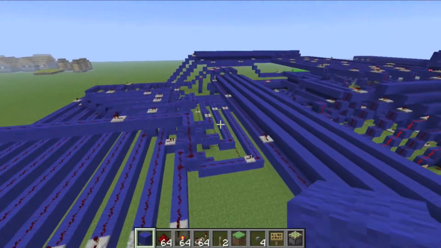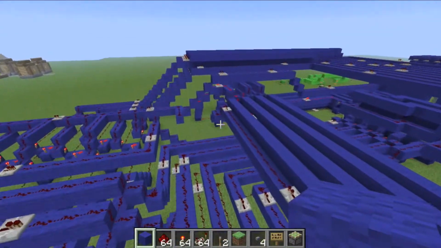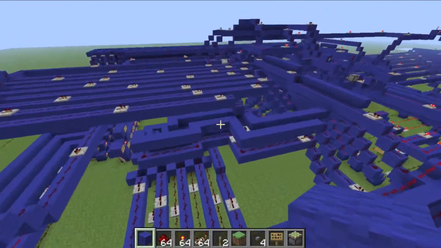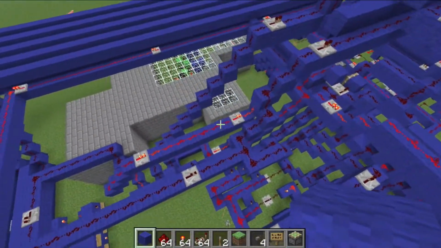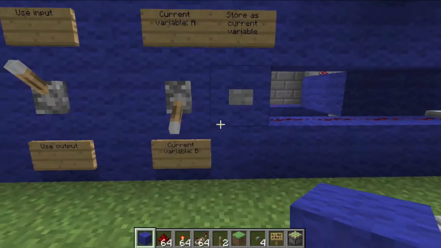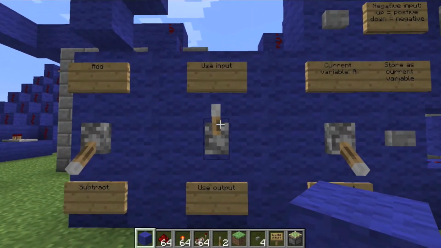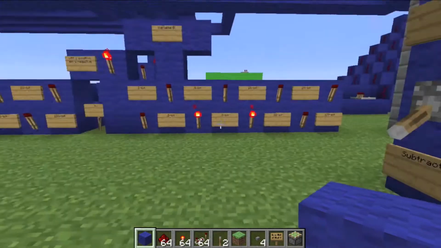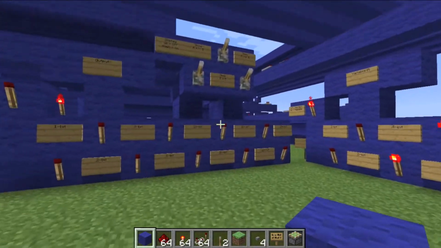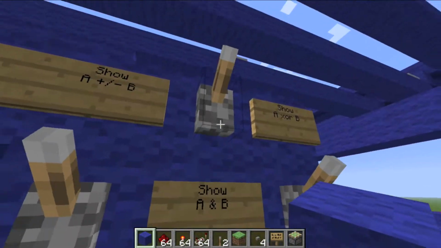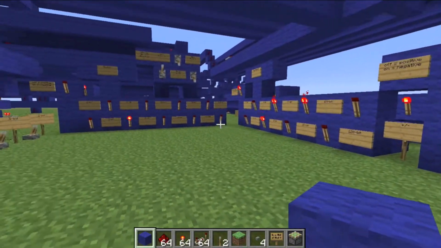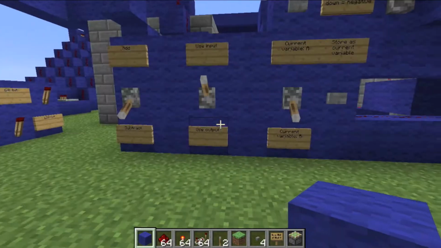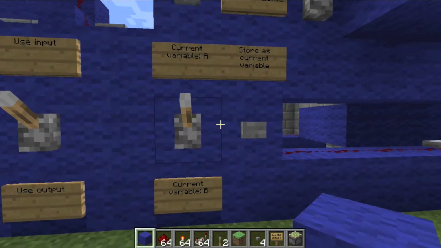And that's most of the changes that I've made. I had to add in just a bunch of other random things. I just kind of made it easier to use. So here's the same kind of thing, use input, use output. So I can still copy variables, even if it's A or B. And then I could just put whatever the output of A or B is.